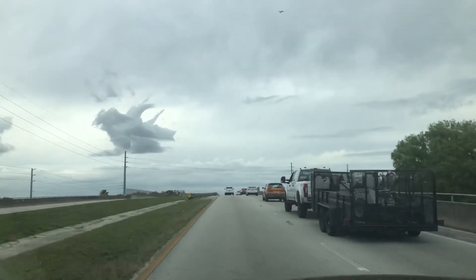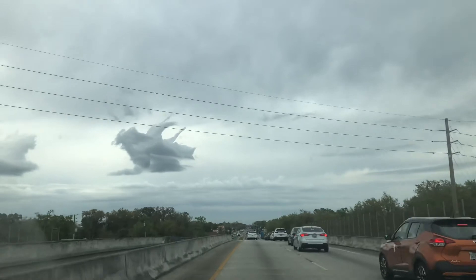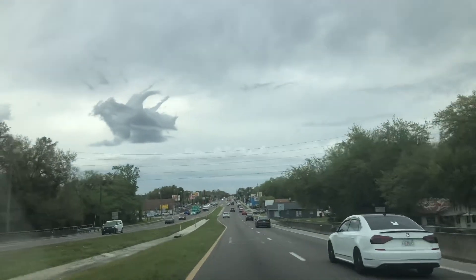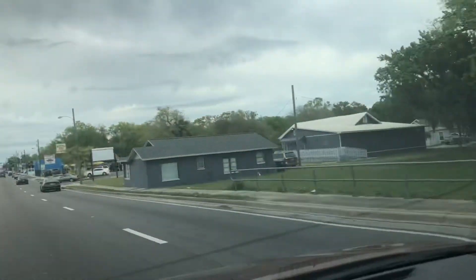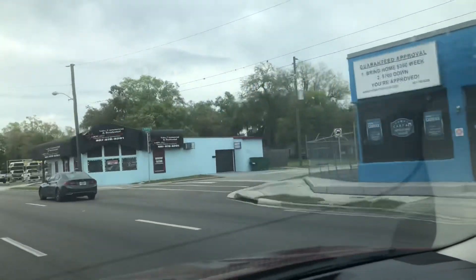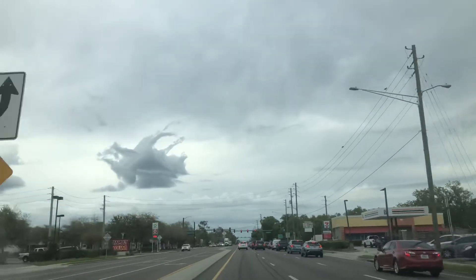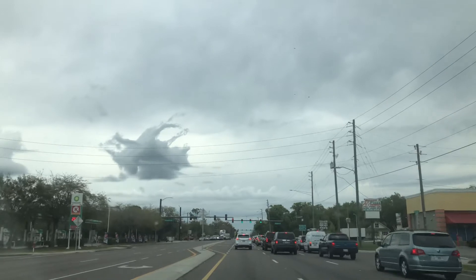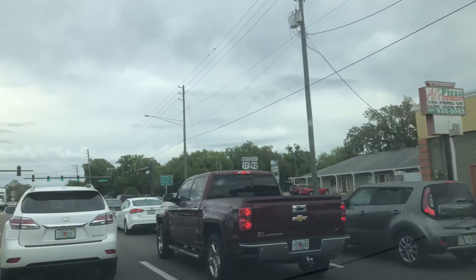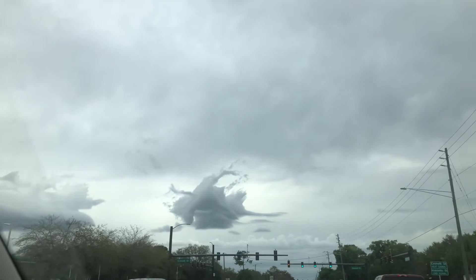We're going over the bridge. The historic district is on the right side of this bridge and old Kissimmee is on the left — there's an old Kissimmee neighborhood here on the left. If you turn at the next light you'll be entering some pretty older neighborhoods, as you can see some of the old buildings around here. There are a few from the 1800s still left — some beautiful homes that have been pretty well preserved. Passing Patrick Street now and approaching another light. It's called Emmett Street. There's the 1792 sign — heading north or northeast. That is a really strange cloud formation, it's moving and changing as we speak.